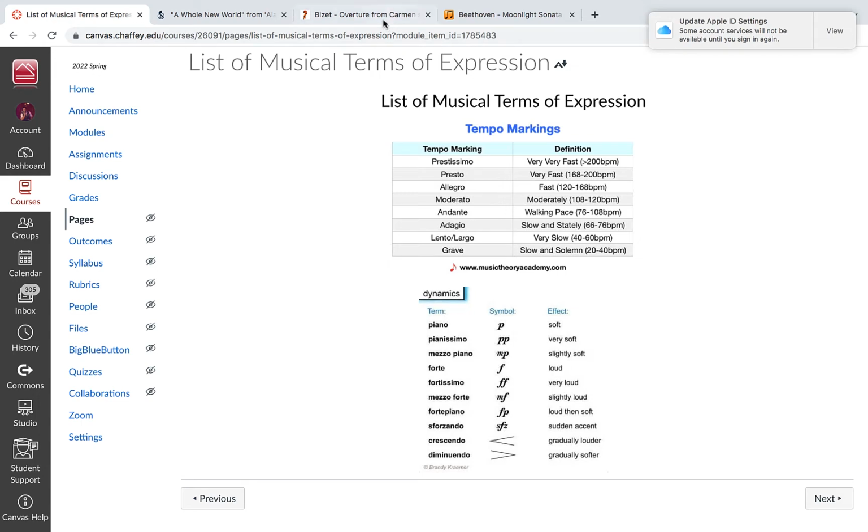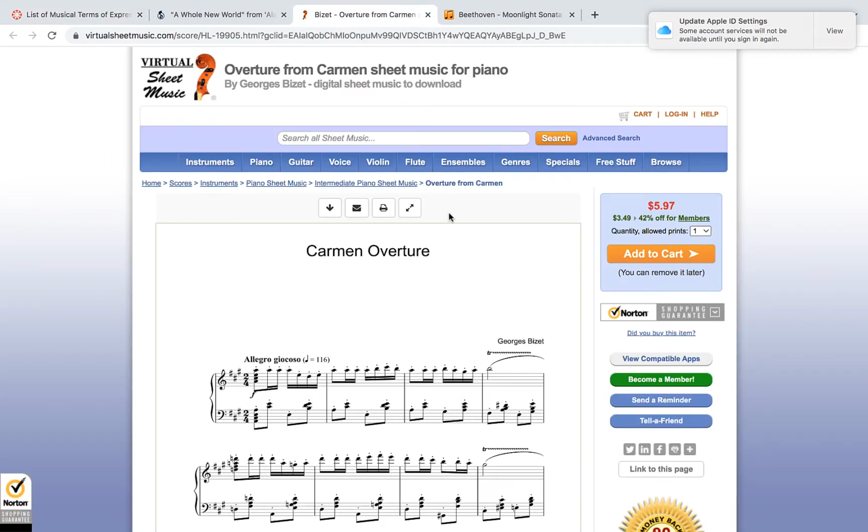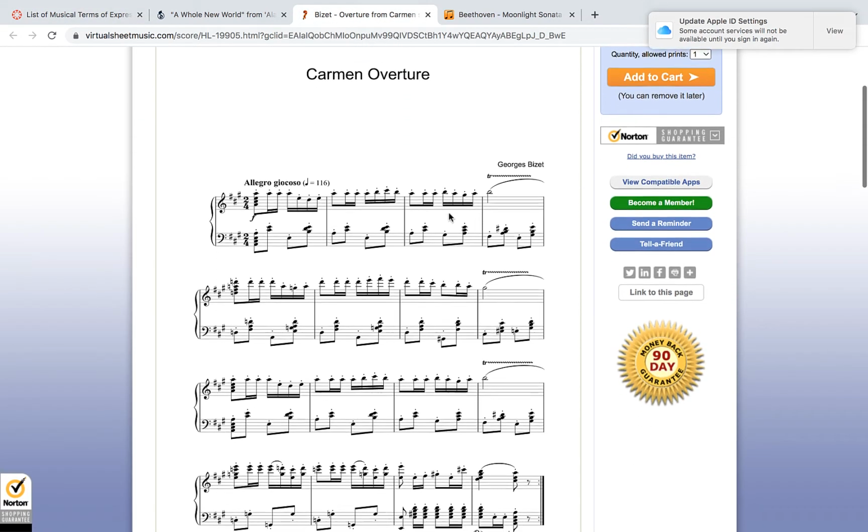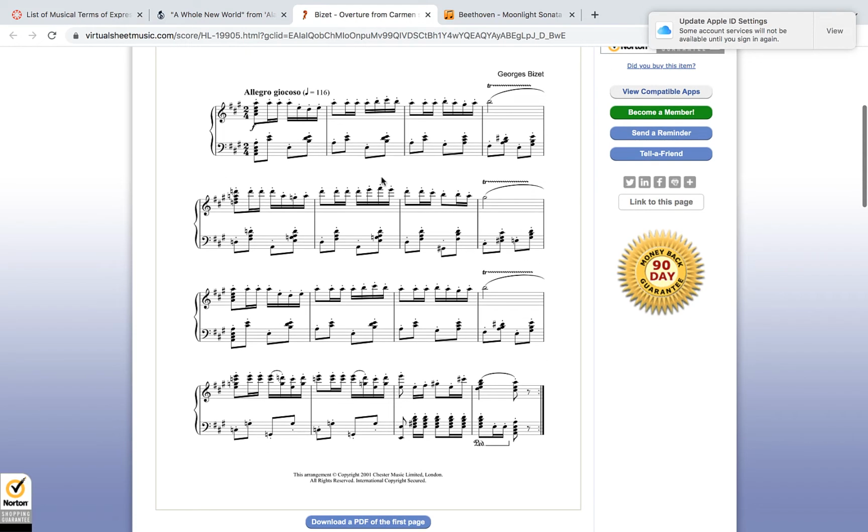I want to show you just some stuff here. I pulled out some things. If we take a look at this piece, the music is in 2/4. 1, 2, 1, 2. But the problem is, is it 2 counted slow? 1, 2, 1, 2. Is it 2 counted super fast? 1, 2, 1, 2, 1, 2, 1, 2. Well, how do we know? We know because this says allegro.